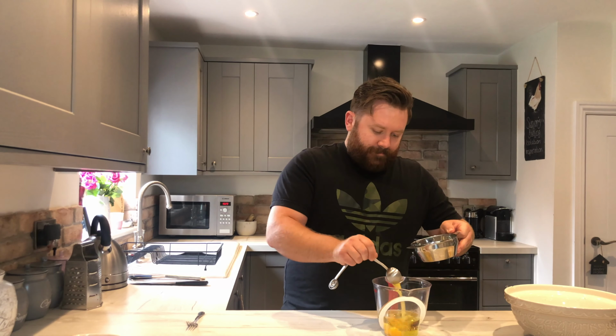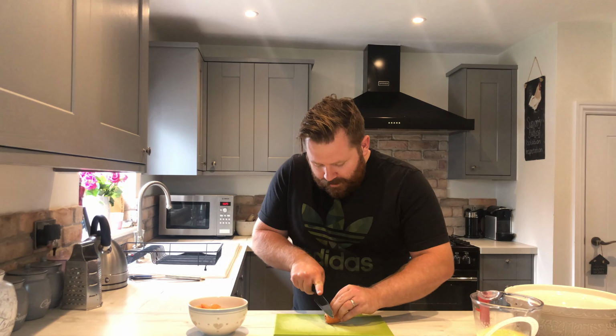Now, it's time to grate your carrots. But first, just get your knife and just whop the ends off, because that's like the lucky bit, and the tails off. Next, get your grater and go on the chunky setting, which is there, and just give that a jolly good grating until all the carrots are all gone.